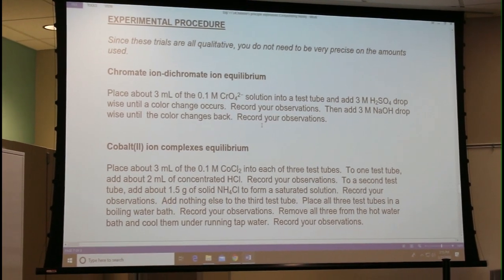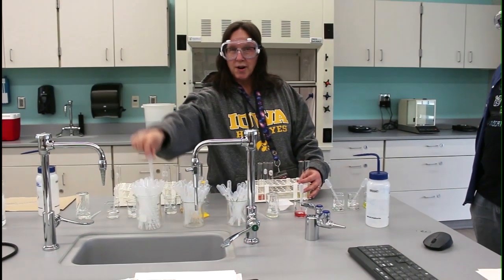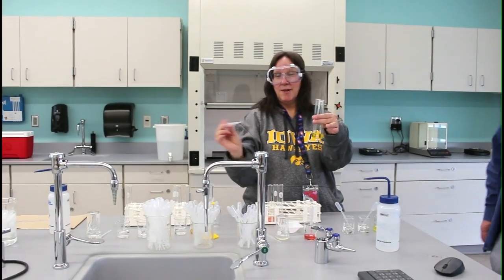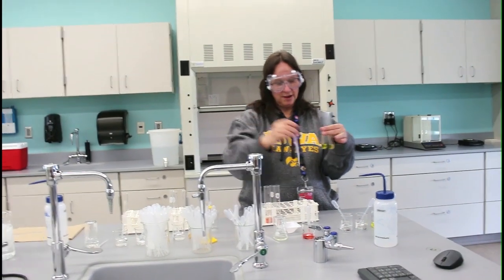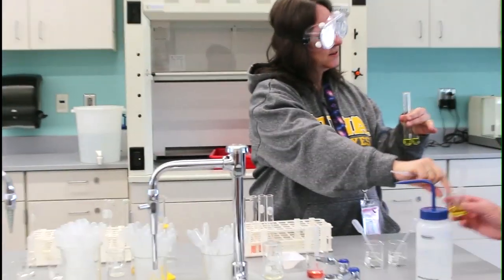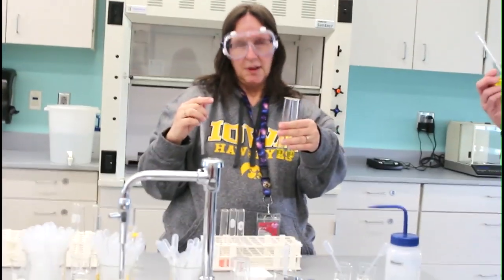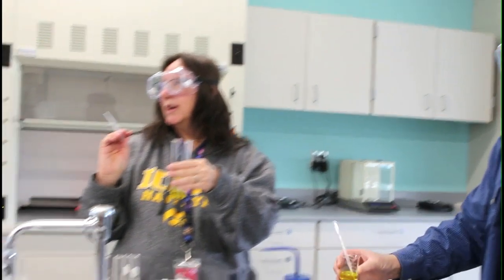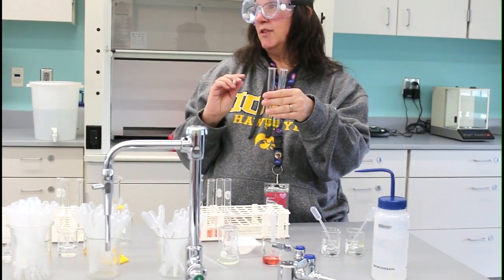In addition to the different volumes mentioned, in my class we've got 3 different sizes of disposable pipettes. This is something different for you guys. We've got one here that's about 3 milliliters. For this first set, all I've done is take about 3 milliliters of this 0.1 molar, is it potassium chromate? I think it is. I can't remember. So 0.1 molar, and then I'm going to stress it in a few different ways.